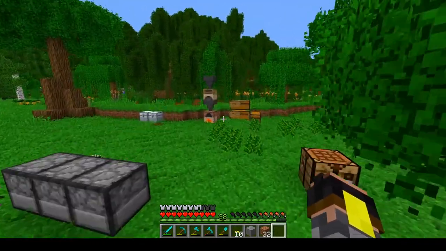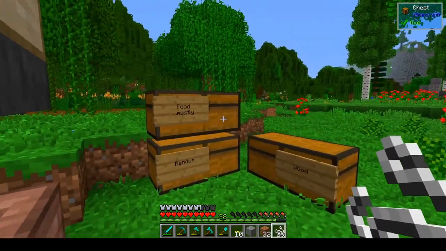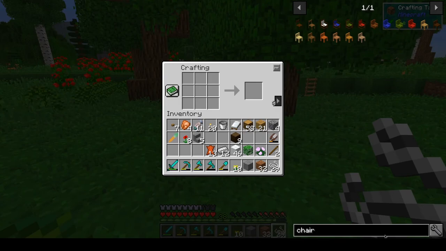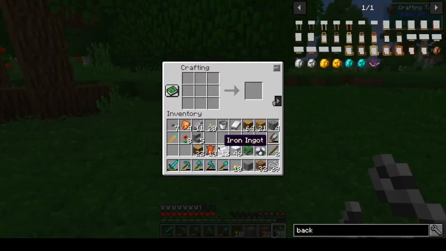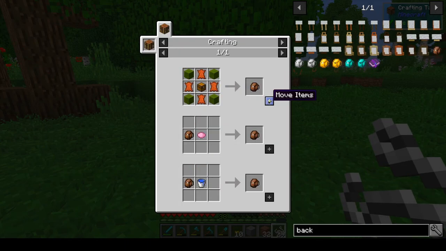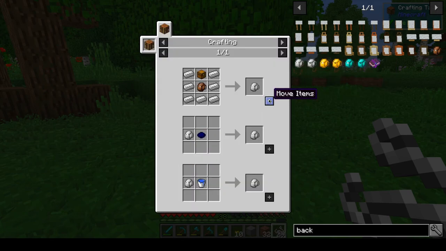Now, I want to do something unrelated to building. Let's see. I want these guys. I want these guys. And I want these guys. There we go. Because what I want to do is I want a backpack. So let us first make that one. Don't want to use the dark oak wood for this. We're going to go ahead and take that. There we go. And I think we're going to go for iron backpack storage emphasis. Because that's going to be good. And then we need this one.